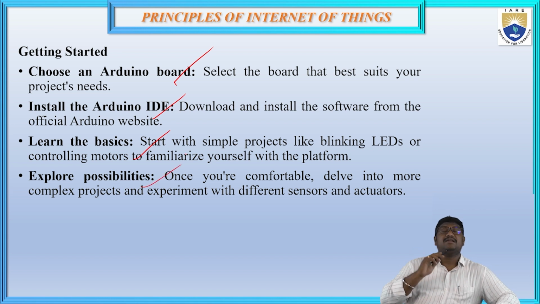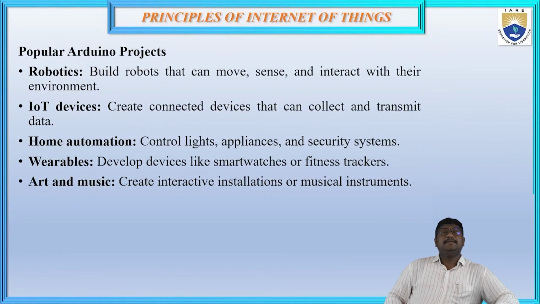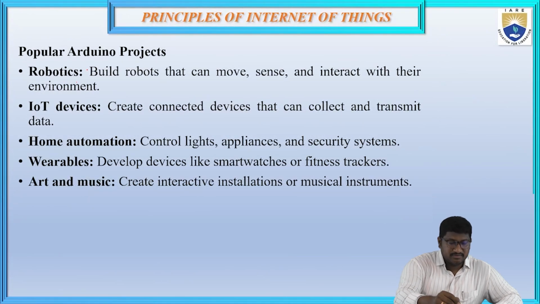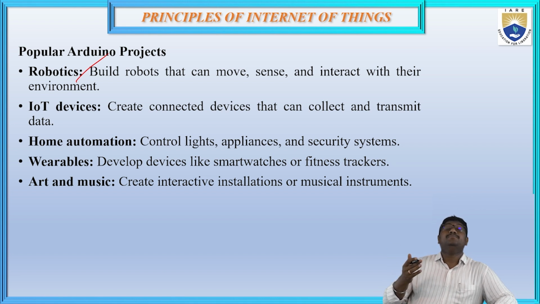Once you are comfortable with those small experiments, you are well into complex projects, where you use different kinds of sensors and different kinds of actuators. What are the popular Arduino projects? Robotics is one, which can move, sense, and interact with the environment. That is why this project is so popular.